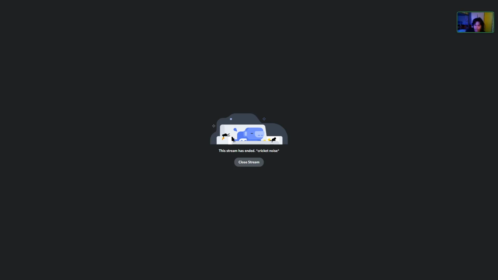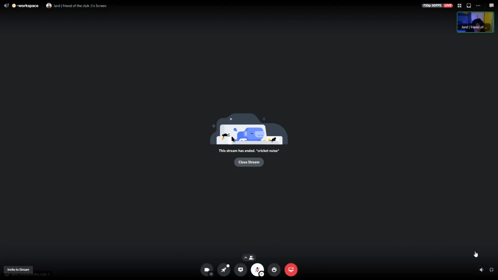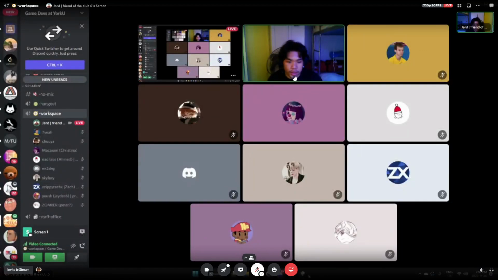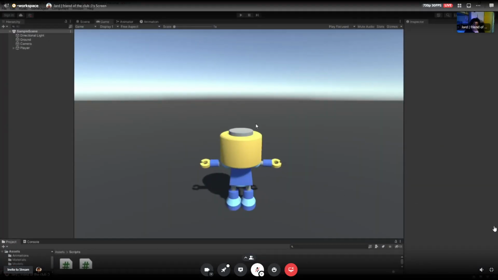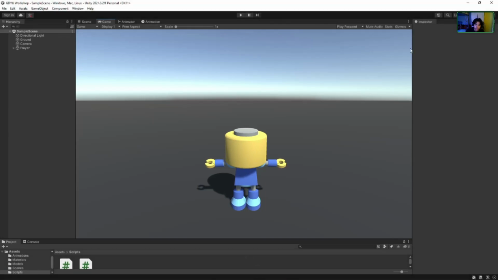Does anyone have any questions or clarifications that you want to ask? Okay, in any case, we'll just wait for it to load. Oh, Unity is loaded. And wait, why won't it? Okay, let me just share my screen then, if it's not showing Unity. Can you guys see my screen? Unity should be here. Yeah, I can see it.